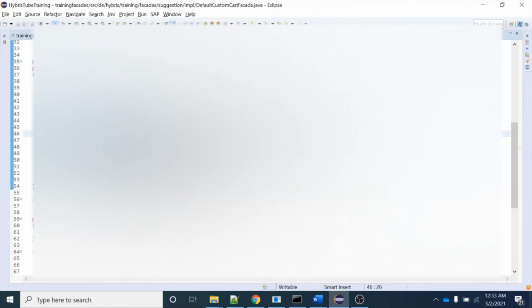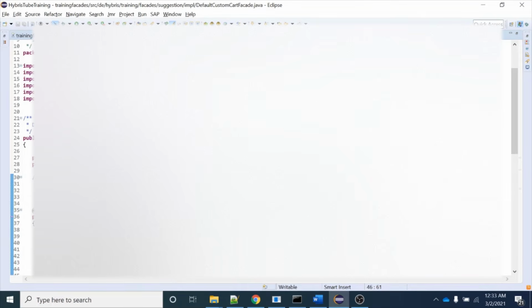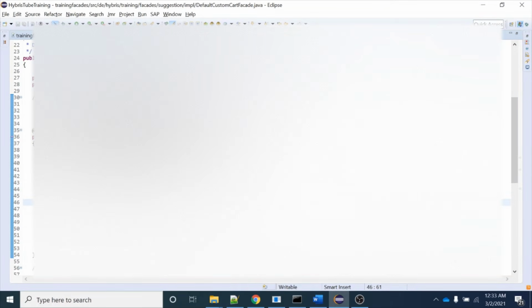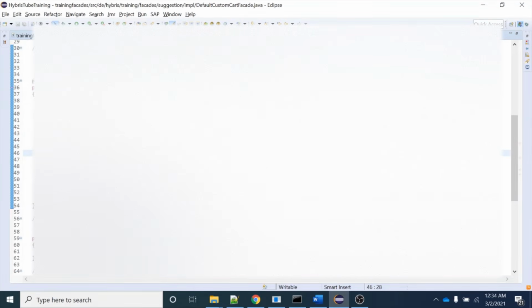If yes, then I am calling this converter, the converter which I was defining over here. I am calling the converter's convert method, and as you know, we pass our source object: get cart service dot session cart, which is basically a cart model. So I am passing the source and in return I am getting the target object.